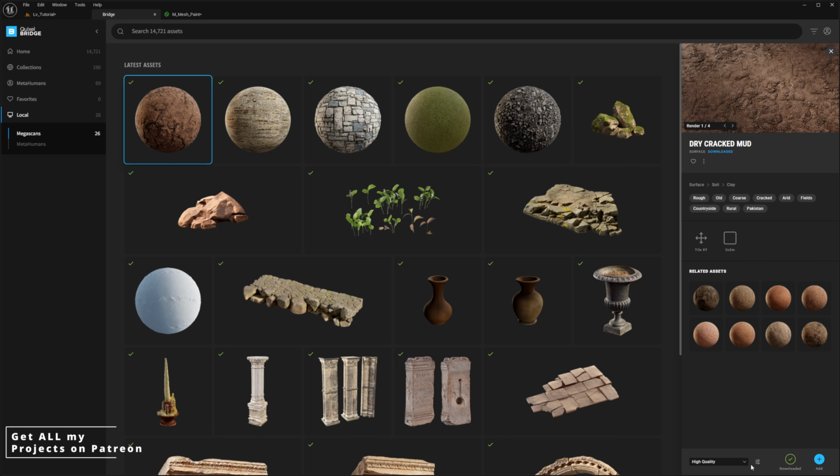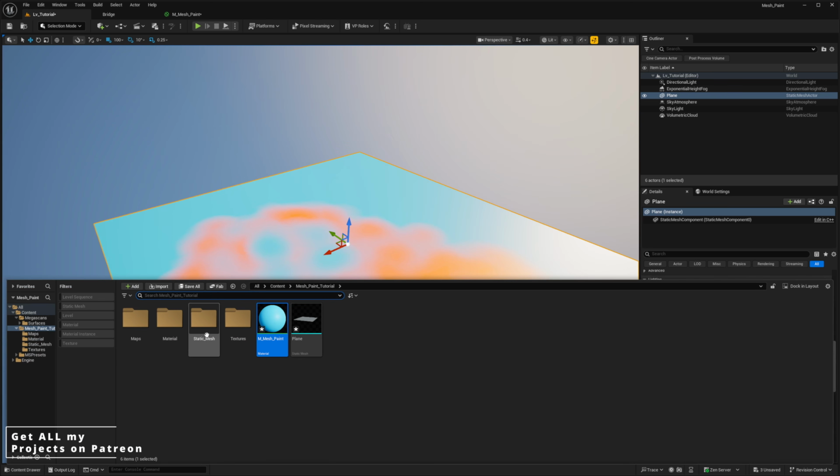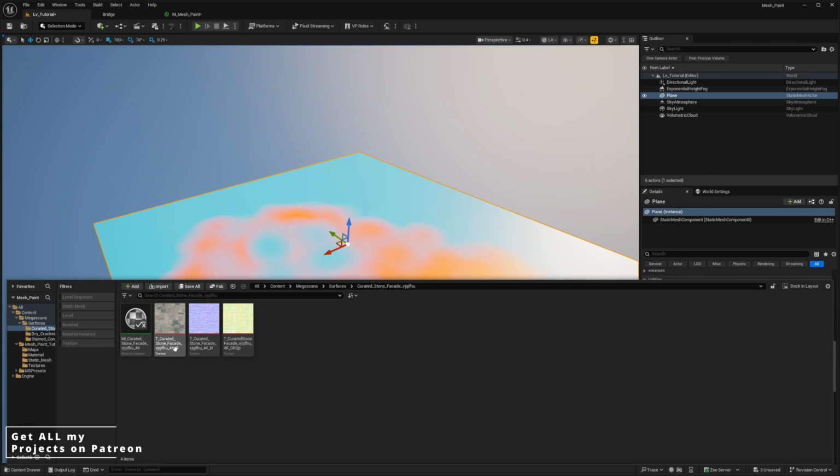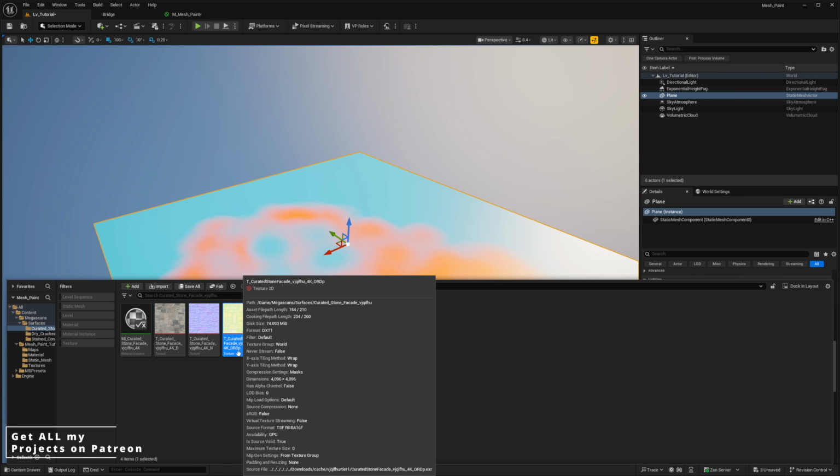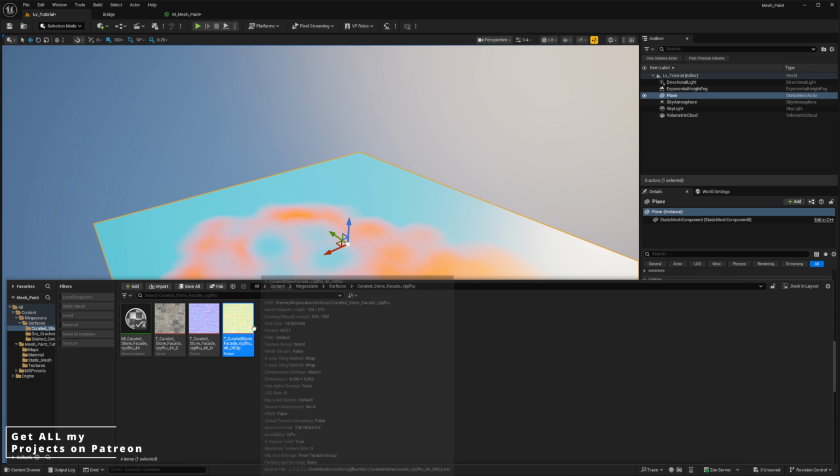The reason why it's important that we use Quixel Bridge is because of the way the textures will come in. If you actually go into the content folder and go into the Megascan folder, you will notice that the way these textures come in is a diffuse, normal, and an ORD, which stands for occlusion, roughness, and displacement. If you get them from Fab, they won't come this way. So that's why I recommend that you watch my other tutorial about the texture graph in order to understand how to put together your own ORD textures in case you got your textures from Fab or somewhere else.